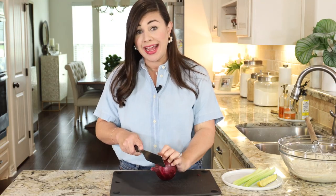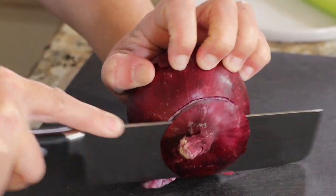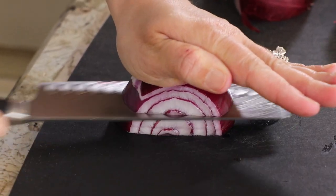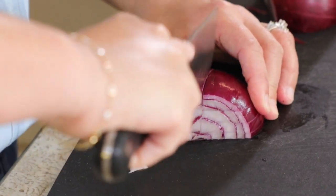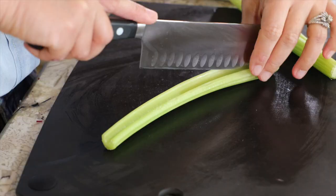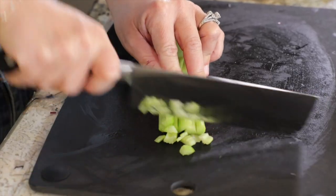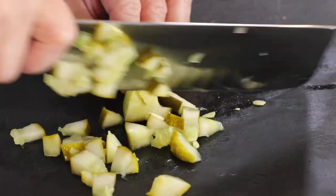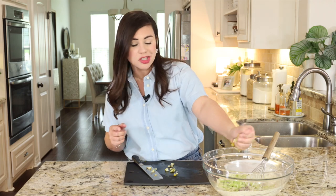Now let's knock out the rest of the prep work. The first thing we're going to get into is a red onion — we're going to need a half cup of finely chopped red onion, straight to the bowl. Now we're going to chop up two stalks of celery. I love dill and tuna together, so I'm going to add in some chopped dill pickle. If you don't like pickles you can just leave it out — that's the beauty of pasta salads. You can add in what you like and take out what you don't. Quarter cup of finely chopped pickle going in the bowl.